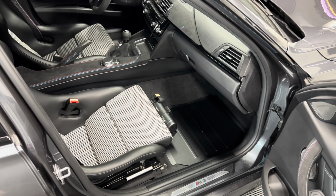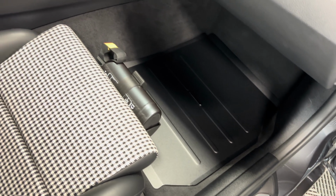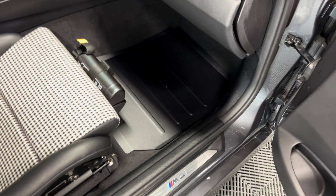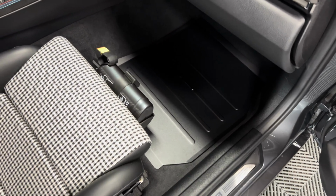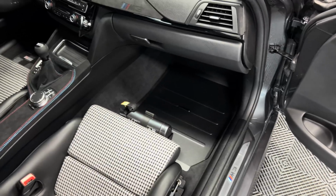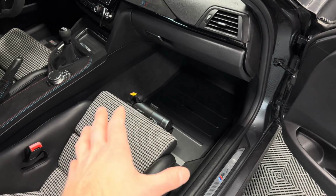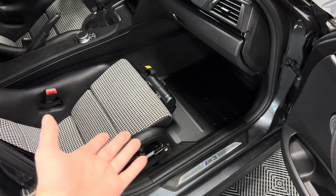I'm not gonna lie, that looks pretty darn awesome. They fit very nicely. You kind of have to form it a little bit since they are made of metal, so you can kind of bend them in the shape to the form of the floor. Didn't take much, but man oh man, that combo, I'm telling you, looks amazing. I love the little checkered ones, but I think this cleans it up a little bit more. And you can actually get these in silver as well, but as you guys know, I would obviously go for black, and that is what I did.